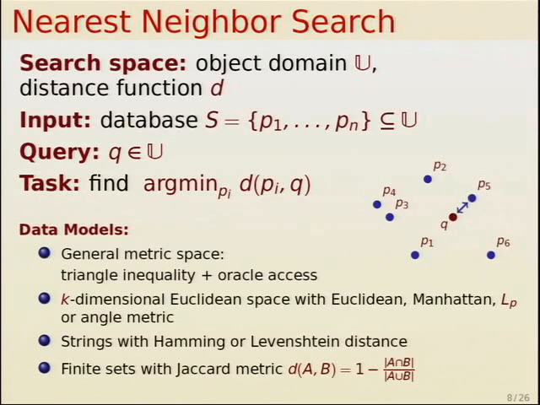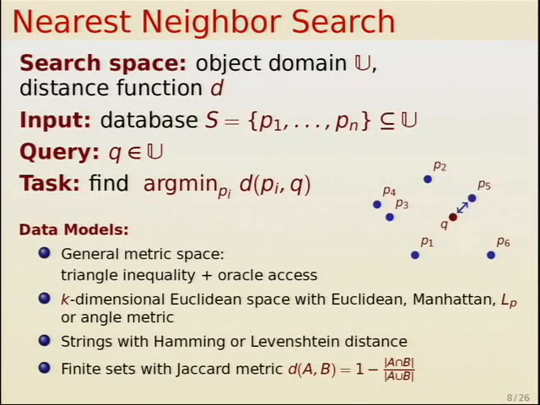So model means the data model, what is the object, and the similarity model, the answer to the question, what's the function of distance. A typical example is Euclidean space with Euclidean distance, or Euclidean space with scalar product similarity. Those are typical models. Or for strings, if you care not about the set of words, but about their sequences, then you can use something like edit distance or Levenshtein distance, the same thing: the minimal number of operations you need to transform one string into another string. That's the measure of similarity.